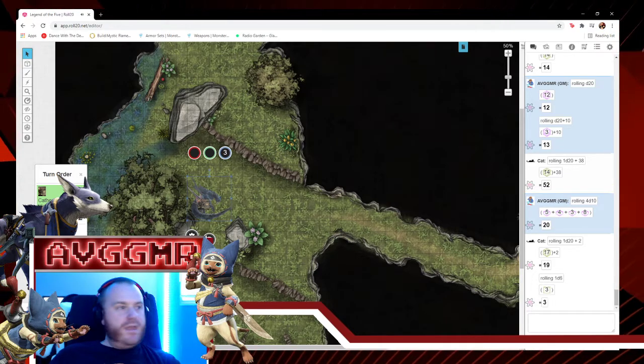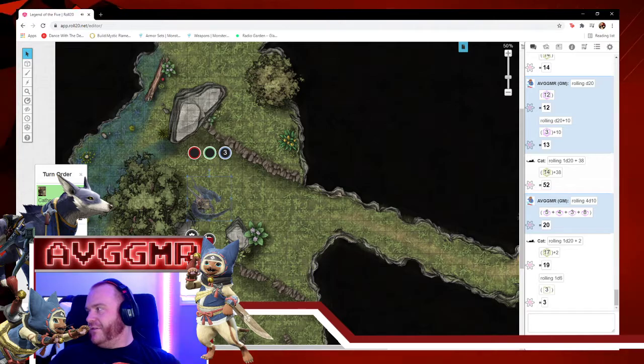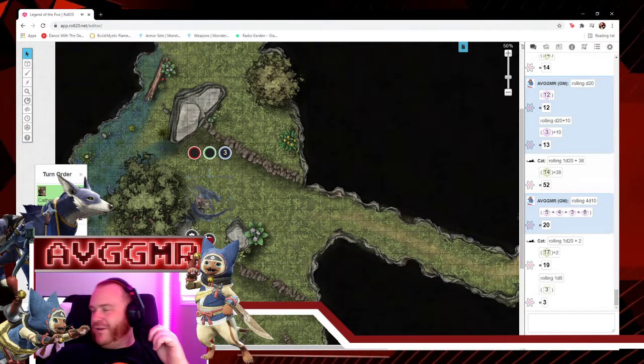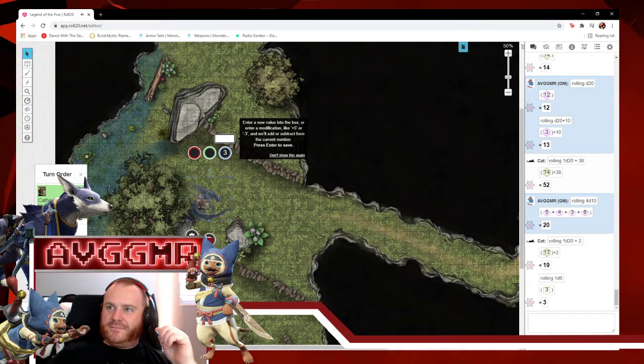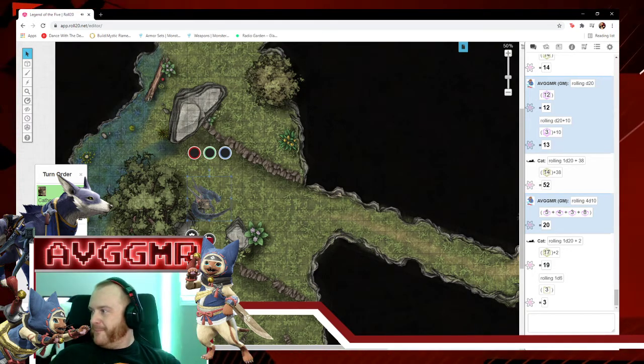And I'm going to use a legendary resistance. I'm just going to say no to that one. So he dodges my pitfall trap. It goes on. Great. It's white on 240.